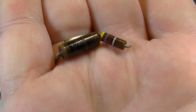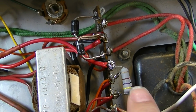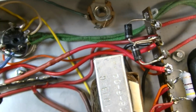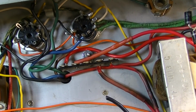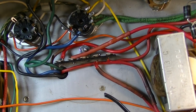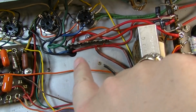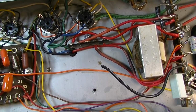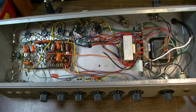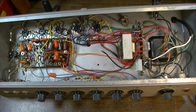Probably a little bit underrated actually. So I've gone ahead and replaced both of those with some 2-watt metal films, and I think that's going to be a lot better in the long run. We have one of our strips in here waiting for the capacitors, and we have the other hole here waiting for the other strip to arrive. I have to order that, so we're on pause with this thing for the moment. So we'll wait a little bit, wait for that order to come in with those new terminal strips, and then we'll get right back at it.